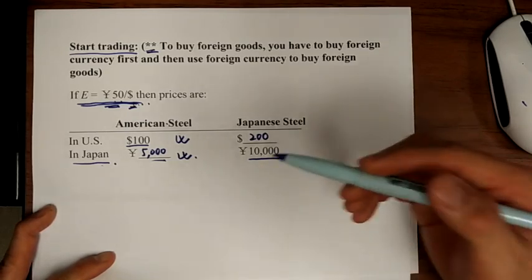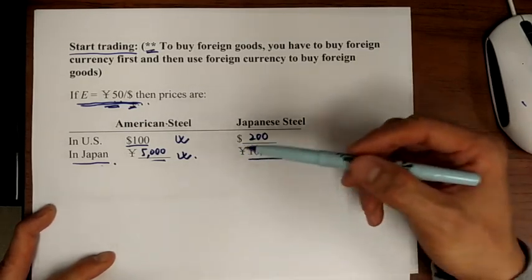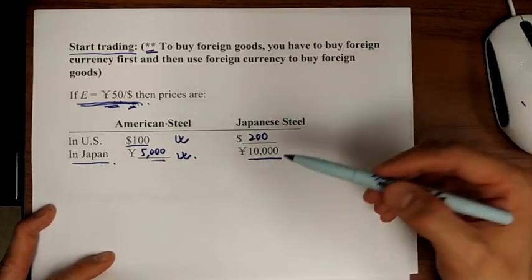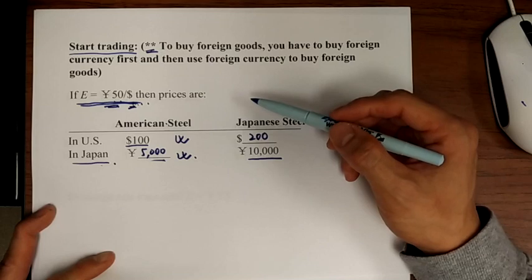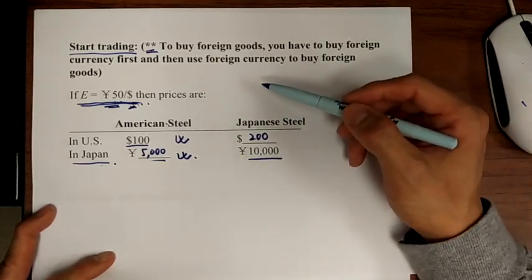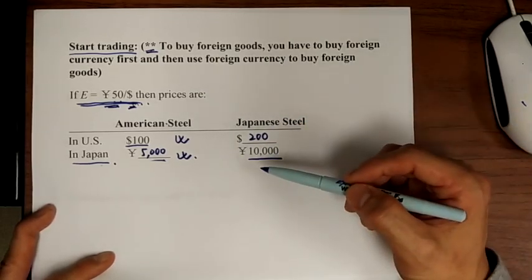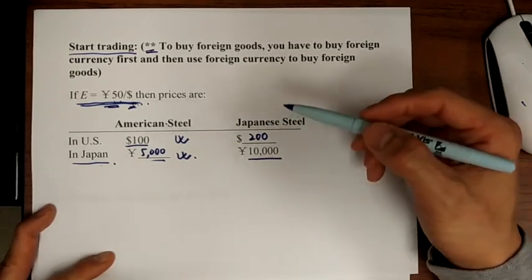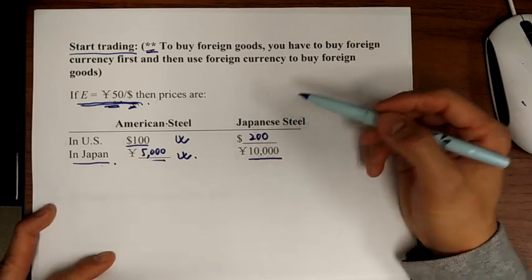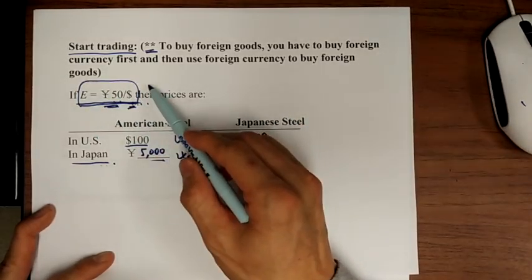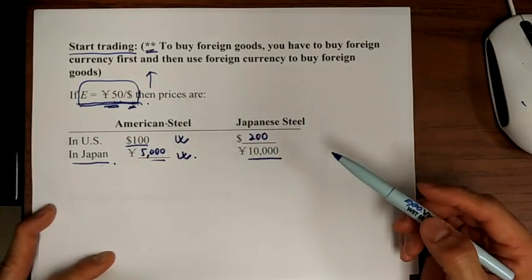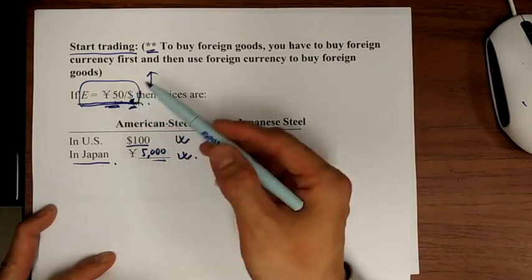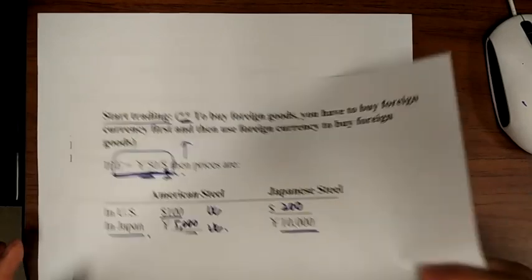When people want to buy more apples, what happens to the price of apples? The price of apples goes up. If people want to buy US dollars, what happens to the price of the US dollar? Goes up. Therefore, the US dollar will appreciate against the Japanese yen. That is, this exchange rate is going to increase. The US dollar is going to appreciate, and you can use $1 to buy more yen.